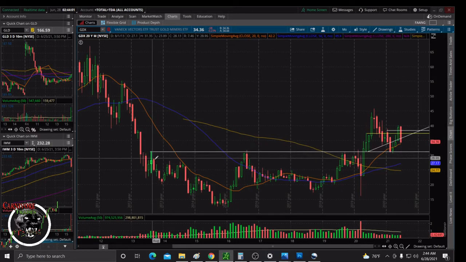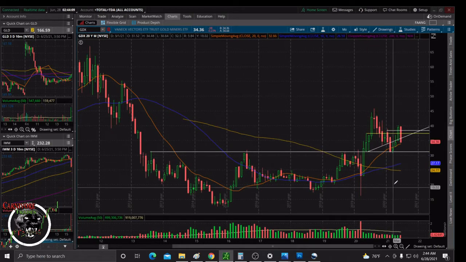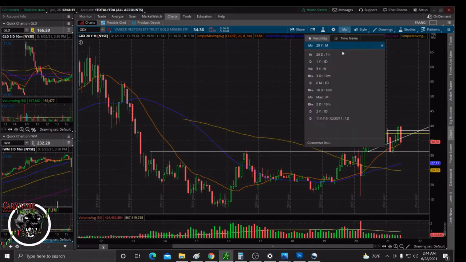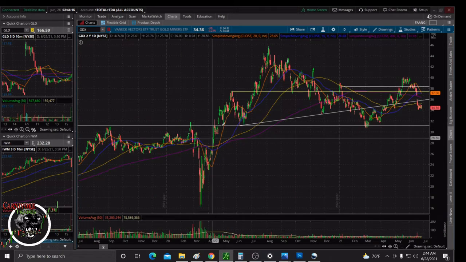Now this is very strong support here. Look at these pivots. It took you almost a decade to break out of this level. So what makes you think you're just going to break right back down? And I saw people talking about this head and shoulders pattern on Twitter and all over the internet. Oh, GDX is going lower, this and that.